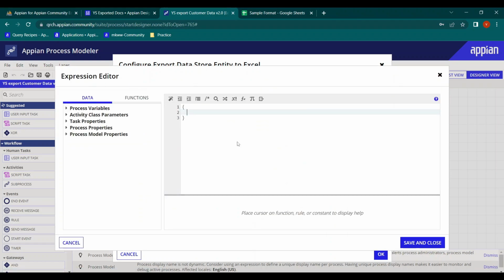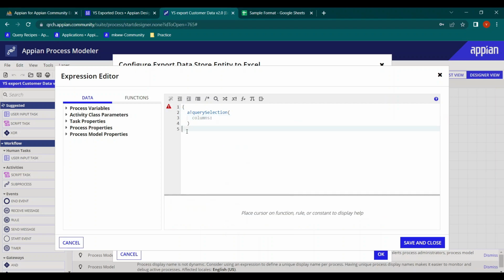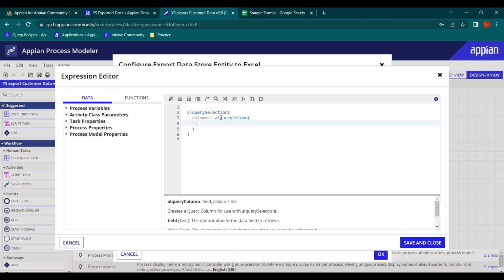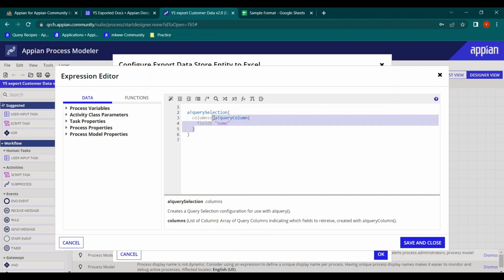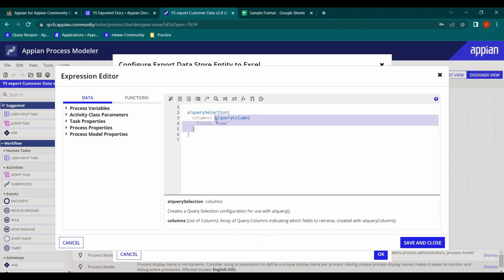Okay, so how to use selection? Query selection and the columns. I guess we don't need to make it a list, we can pass it, right? Columns. And how to configure the column? It is configured with the help of ABank query column. So just write ABank query column. That's fine. And now which field do I want? I need a field of name, obviously. Okay, so this is the name one.